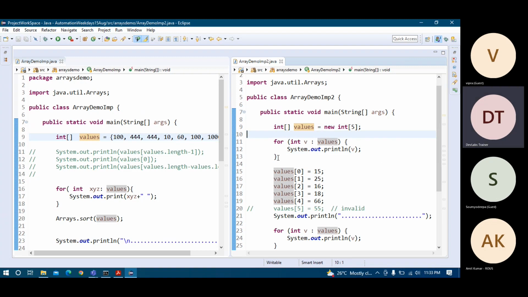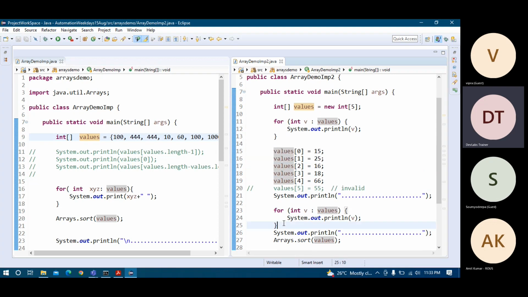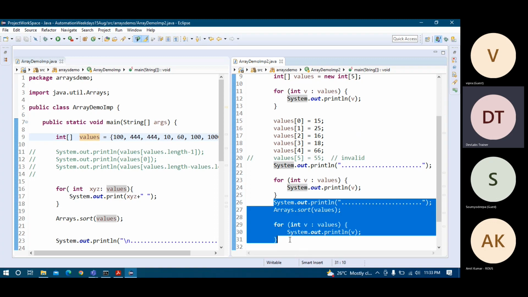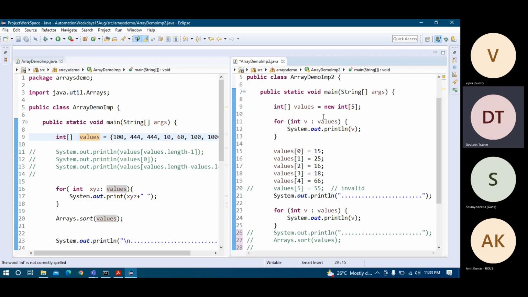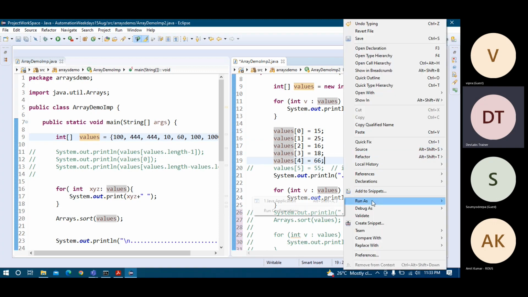So first I am just creating, then I am running the program, and after that I am initializing it, and then I am printing again. Let me do up to this part, then you will see that. Later on I will explain what I am doing here. So the array name is values. So values of 0 is 15, 1 is this, 2 is this, 3 is this, like this I am setting up. Okay, I'm running this program and you see.